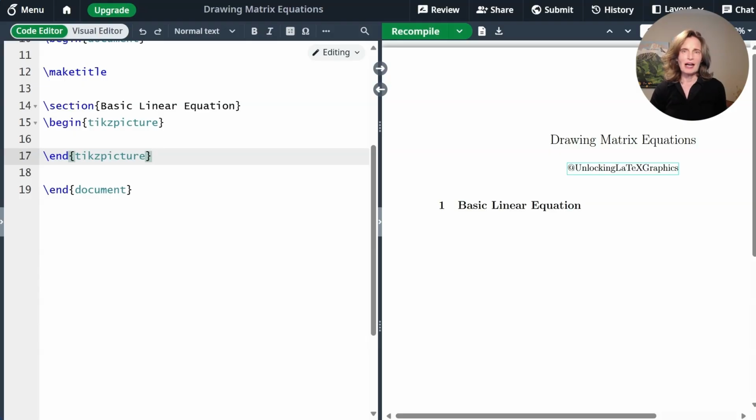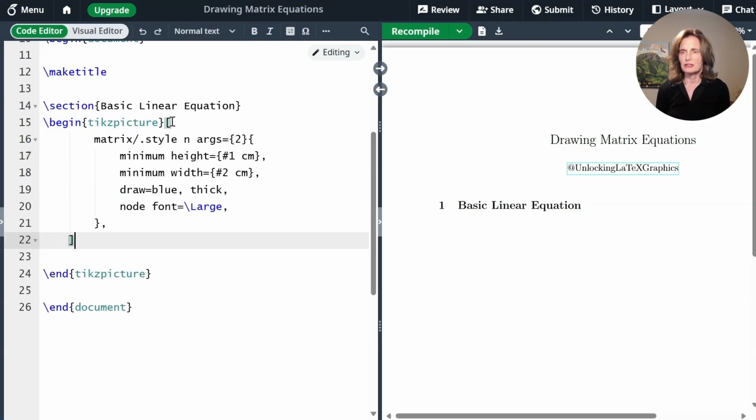Next, I'm going to define a custom TikZ style for matrices. I'm going to place that in the optional arguments to the TikZ picture. The style is called matrix, and it accepts two arguments, which we will use to specify the height and width, respectively, in centimeters, so that's what I'm using here. Normally, to define a style, we just say style equals open curly brace and proceed from there.